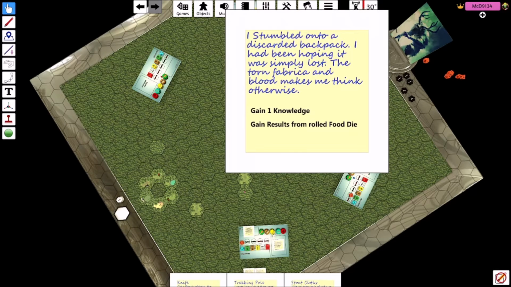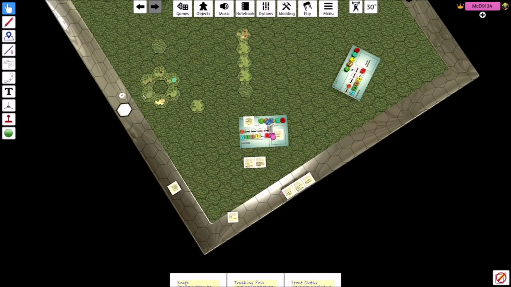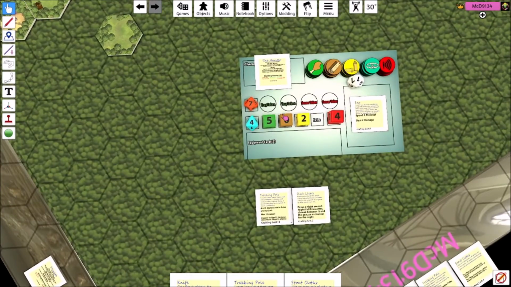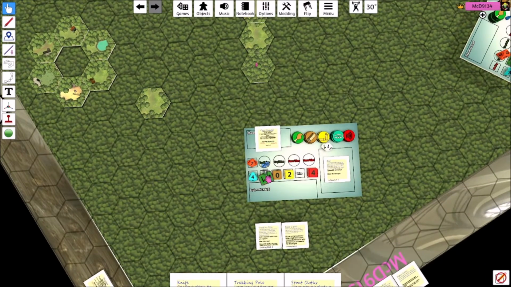I stumbled onto a discarded backpack. I had been hoping it was simply lost. The torn fabric and blood makes me think otherwise. Gain one knowledge. Gain results from a rolled food die. Damn it. It's still nice to get knowledge. I don't have any more, and I can roll zero. I rolled one, so.